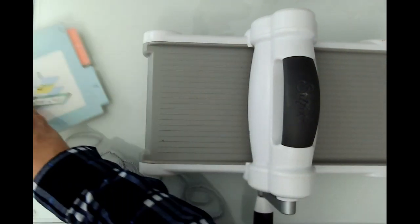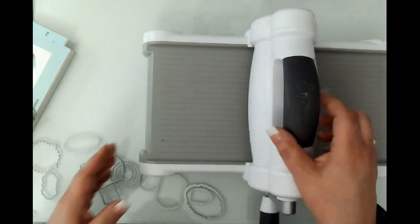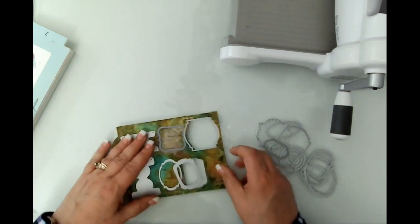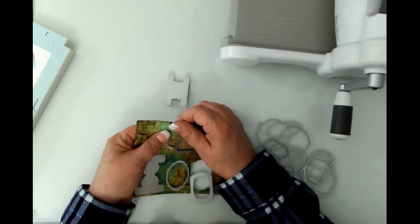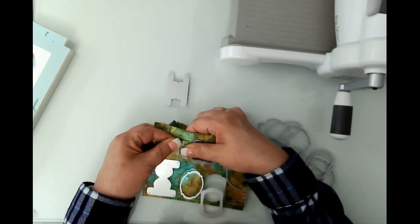Okay, so let's take it out. Let's hope that it cut. It did! Yay! Oh my gosh! I gotta get this out of the way. Come on, Cara-Renee. Let's get this over here for the folks to see. That one didn't cut. That one had trouble cutting, but oh my gosh, this is amazing.